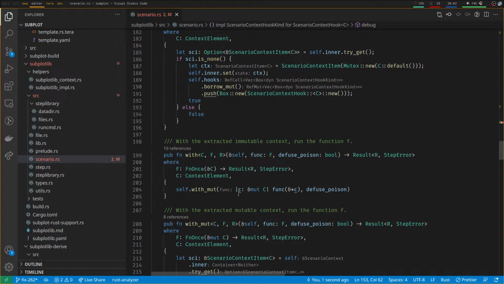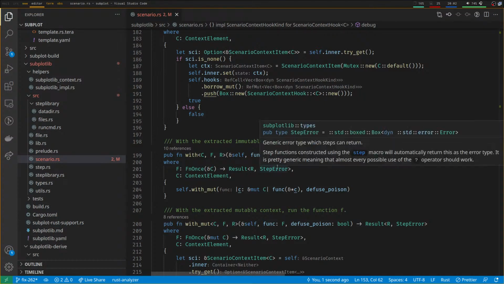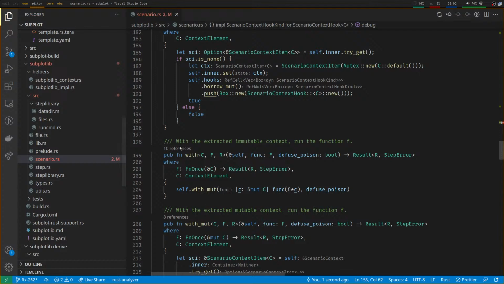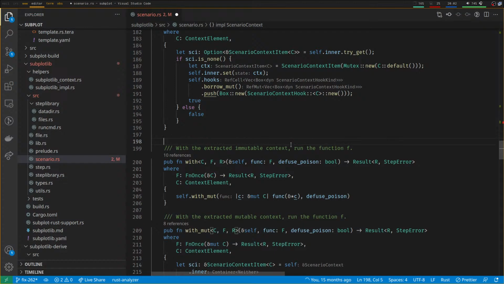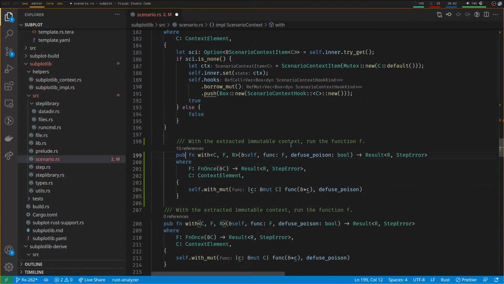So with looks like this. And we want to force step error for almost everything that gets used normally, because otherwise we get extremely confused. But we could have with generic, which takes an error type as well and returns a result error, and the function that you give it gives you a result error.